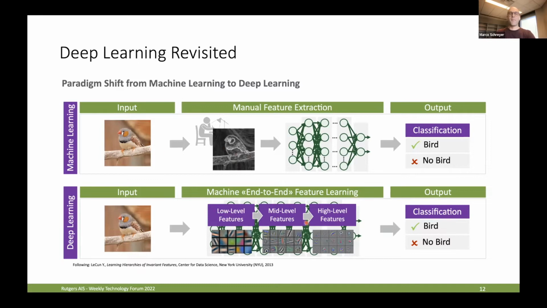But ultimately, and this has actually been empirically shown in many use cases already, with a much, much higher performance than with the traditional machine learning methods. So this is what we have here in deep learning. Does this make sense, or are there any questions? Can we have a look at the chat?